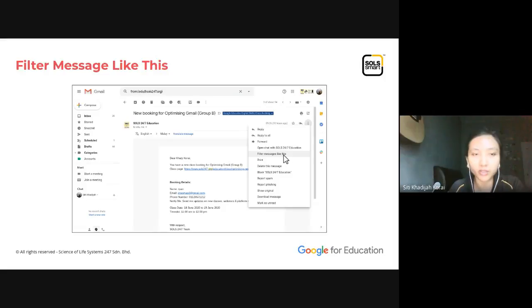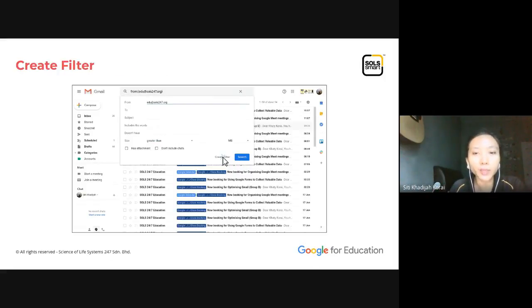You are going to again use filter message like this, because we need this search box again. But before, we clicked on search, right? Now we are clicking on create filter. Instead of searching, we are going to create a filter.